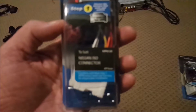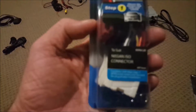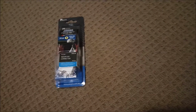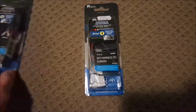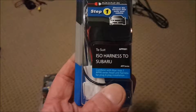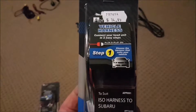The Air Pro model, when it focuses. It's a model APP0120. Turns out it was wrong. Not the Nissan. What you actually need is the Subaru one. I would never have expected it. It's a model APP091. And yeah, they're, again, $15.